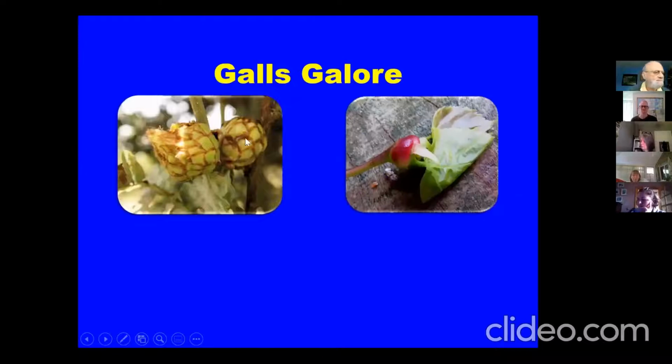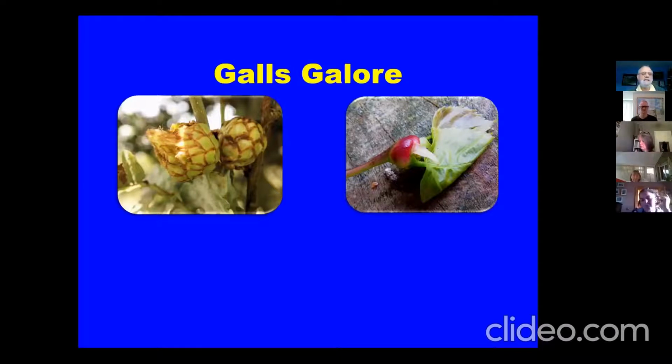So here's a few examples of galls. This is a centipede wasp gall on oak, Andricus fecundatrix, which is called the artichoke gall for obvious reasons. The one on the right, the red swelling in the leaf petiole, is a gall midge on lime, Contarinia, which is a big genus of gall causers in the gall midge family, the Cecidomyiids.